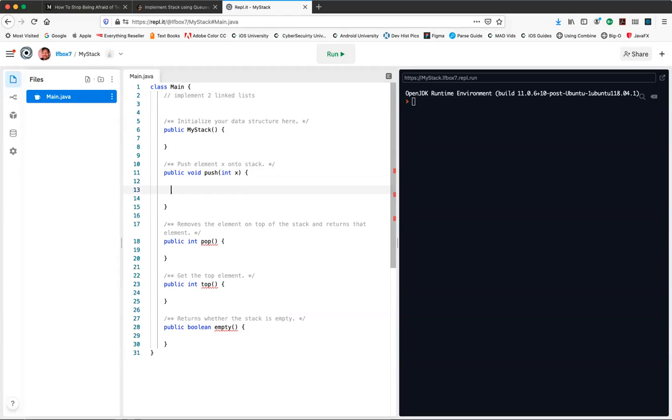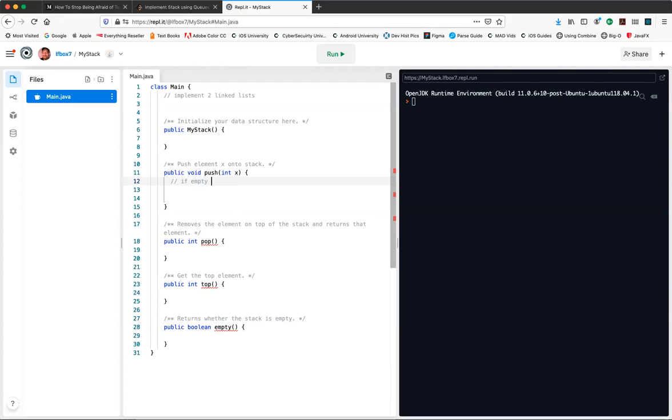All right, so we'll start with if. So we're going to start with if it's empty. So we're just going to use the method down below here for empty.